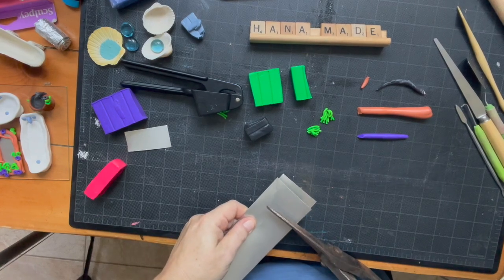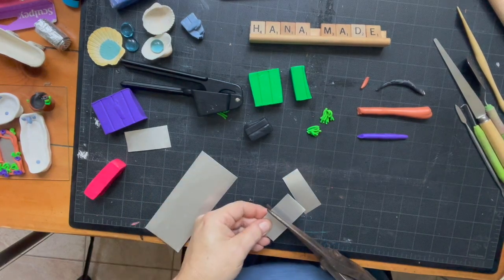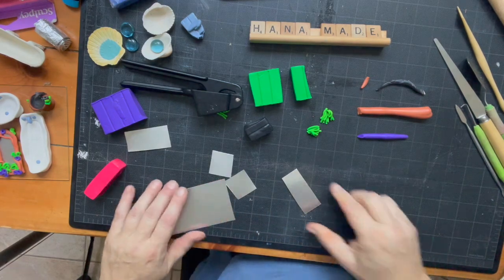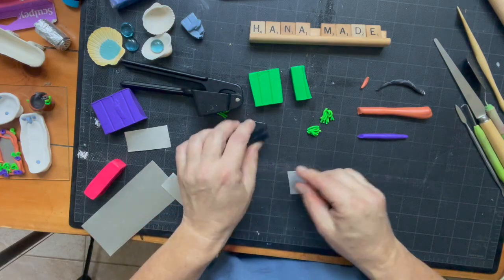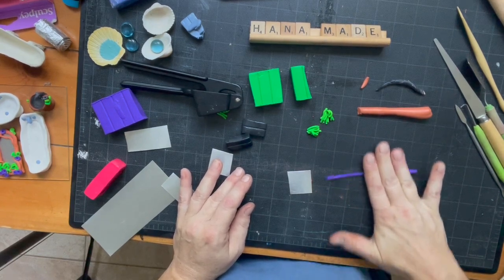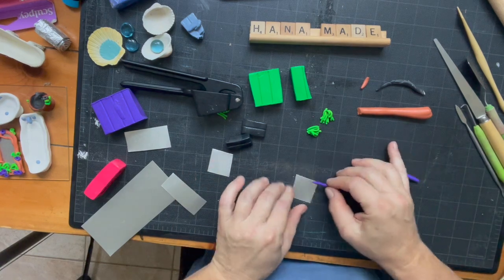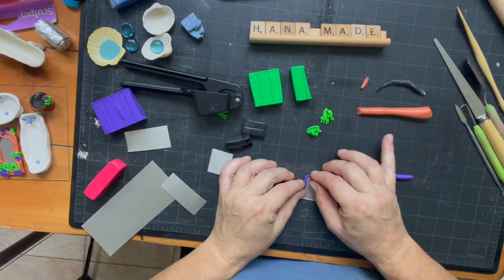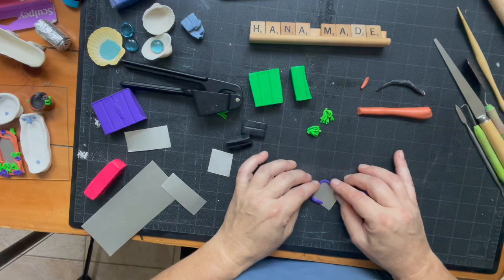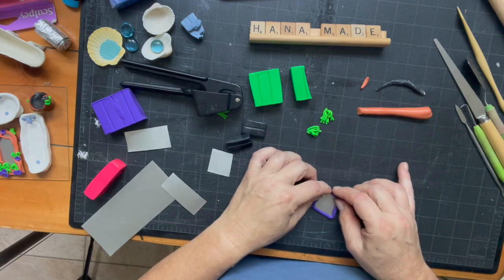What I love about this project, especially because it's going to be part of the fairy houses, there will be many, many, many other things. And every time I finish the fairy houses, I add lots of moss. Imagine fairies live in a wet, dark environment, and there's lots of moss and lichen growing. So that's the final touches I put on the fairy houses. It means that you can cover any mistakes. And also, because it's going to be quite busy, there will be lots of distractions. So perfection is definitely not a goal here, and you can really have fun with it.